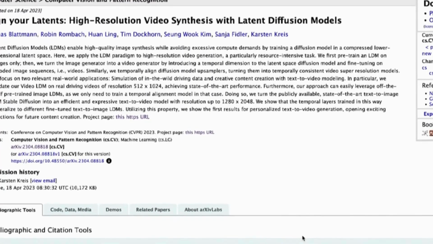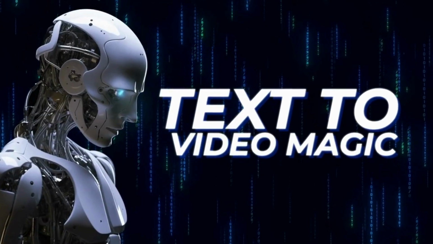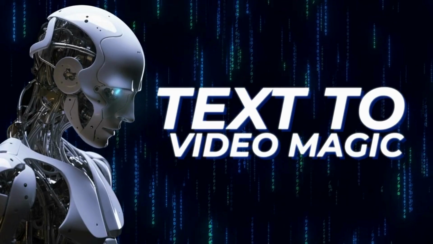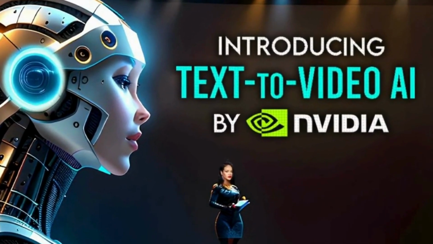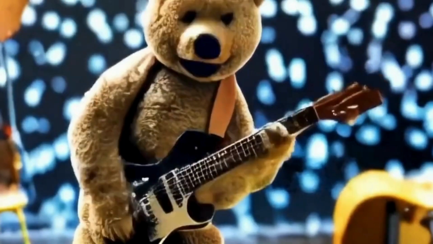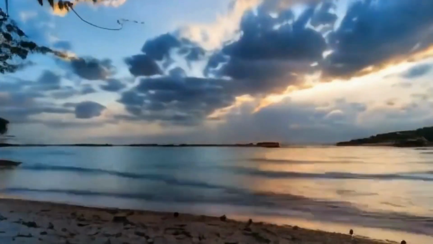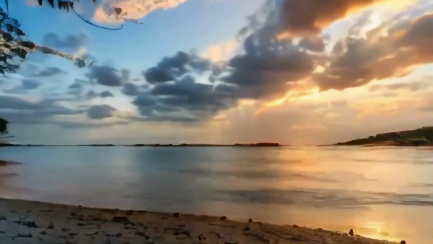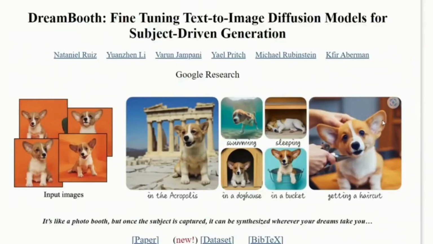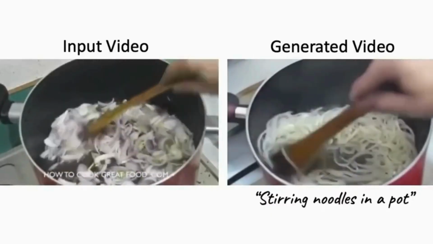Now, a new AI software research paper has emerged and it's the time for an electrifying deep dive. Hold on to your seats because NVIDIA has just released a research paper that's about to redefine the way we look at text-to-video conversion. Prepare to be astonished as we unravel the details behind the high-resolution video synthesis with latent diffusion models. In simple terms, they have transformed stable diffusion models into an efficient and expressive text-to-video tool capable of producing stunning 4K resolution videos.